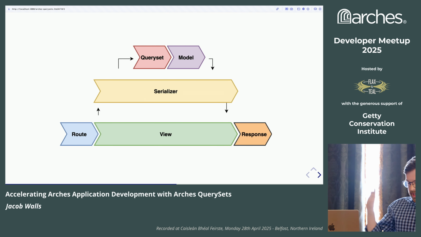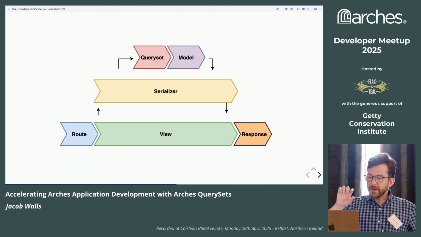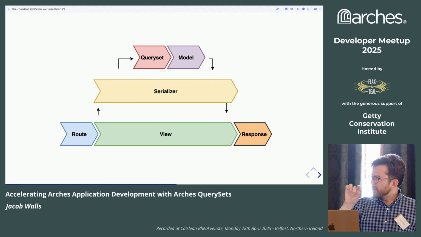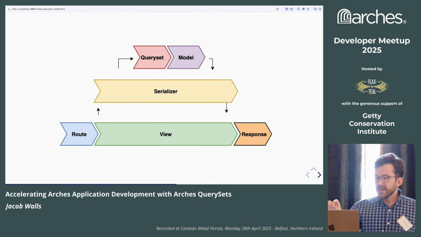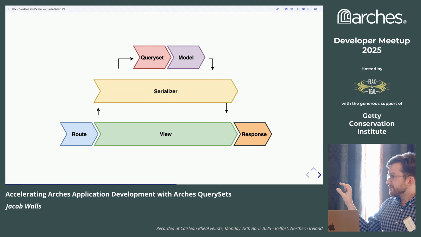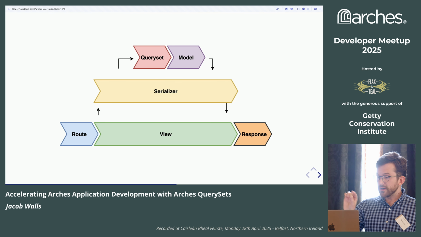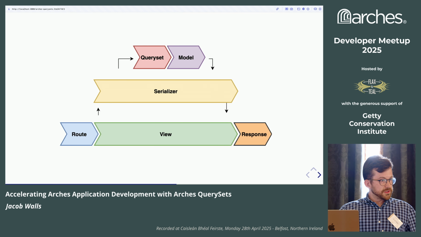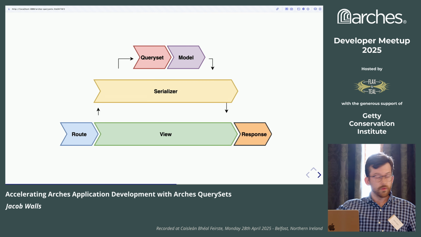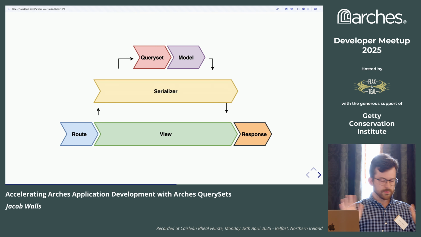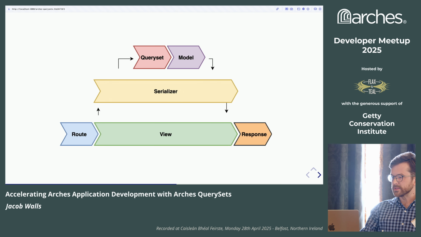The reason I'm breaking this out is just to show you by clearly delineating what a view should do, instead of that Arches for Science view that's doing 4 different things, it's easier to reason about what you need to override, right? Do I want to inherit from the serializer that ships with Arches query sets and add my special sauce? Or do I really just need to write a different kind of query set? Or do I need to write my own view? It's more clear where you need to intervene to add customization.